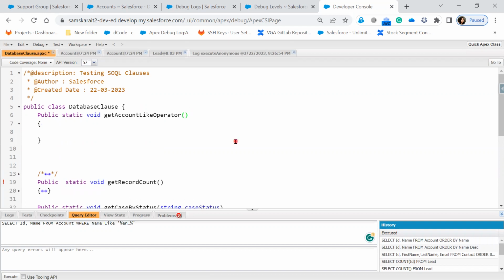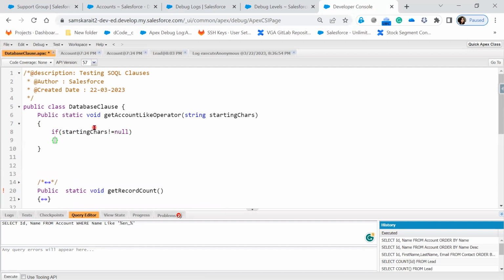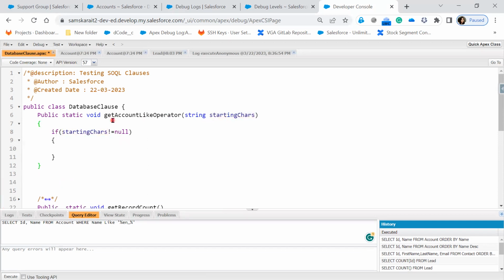Now in this case, I need a parameter because we are going to pass the character. So let's say starting character. First I need to cross verify if I have a value or not, so not equal to null. Whatever string character I receive will be like NE or EN or ME or PA.